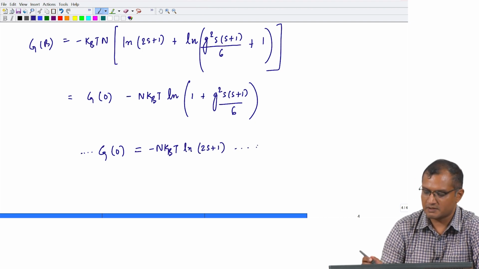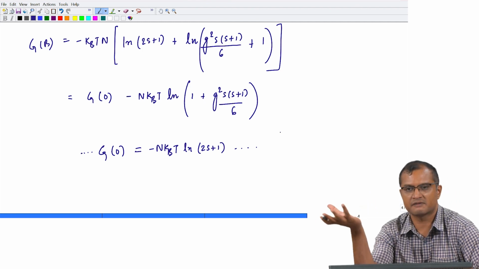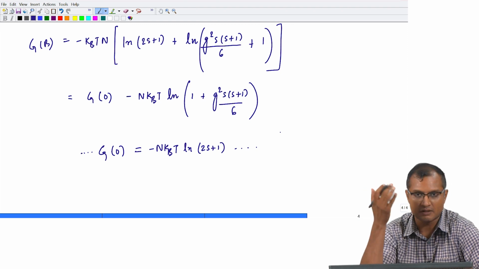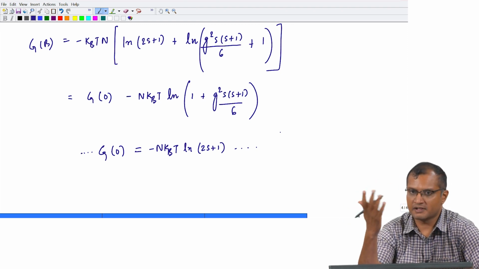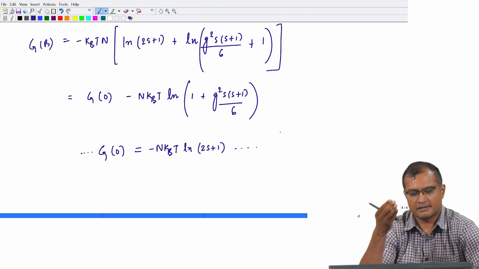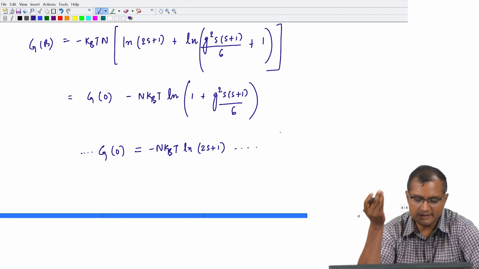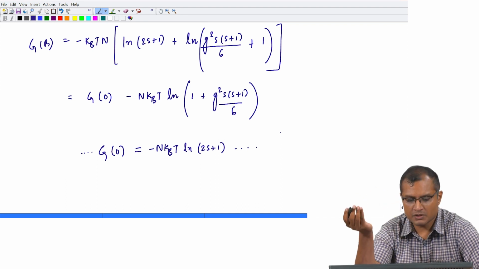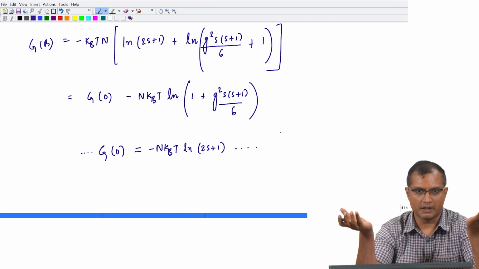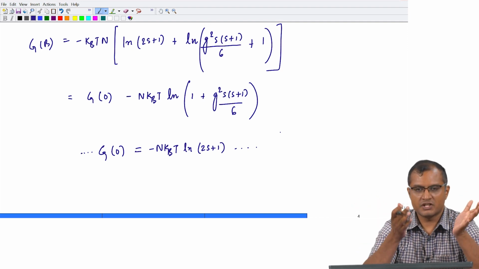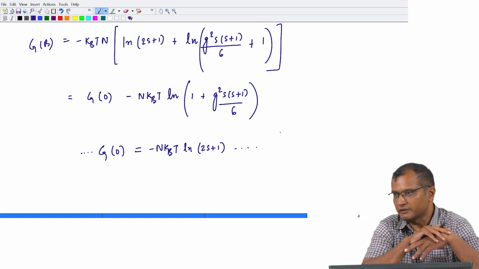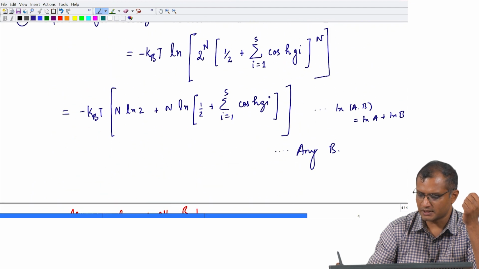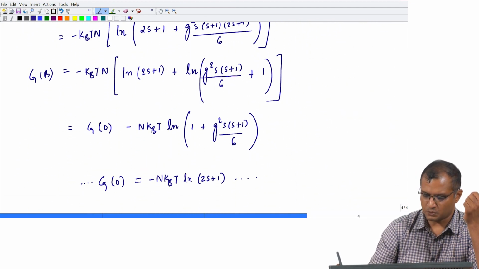I am allowed to do this because the first term is field independent. So, I am just calling it G0, some arbitrary reference of the free energy. Because it is a state function, its reference is arbitrary. The next term, which depends on field through this factor g, is called the field dependent part. Okay. So, if you take the difference of GB and G0, that would be the field dependent part of the free energy. Let us call this equation number 1.